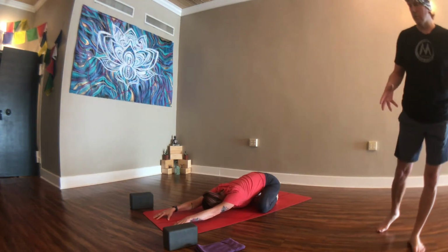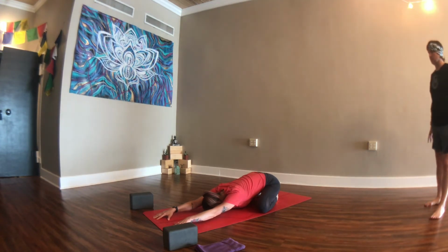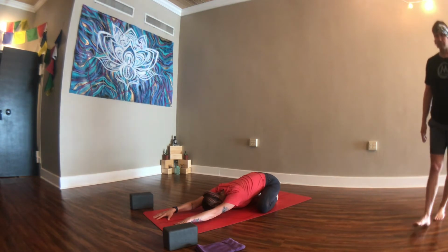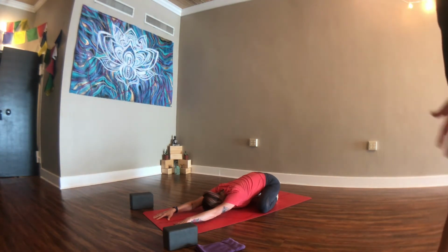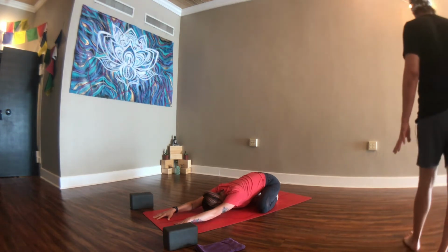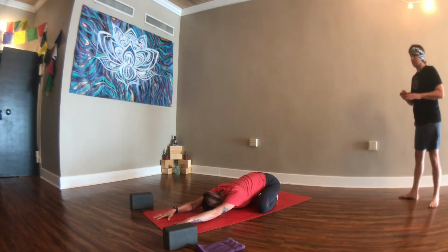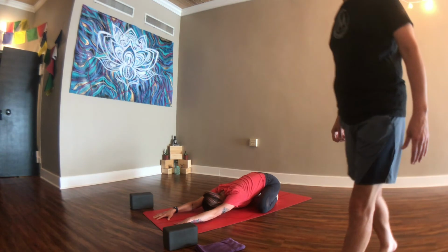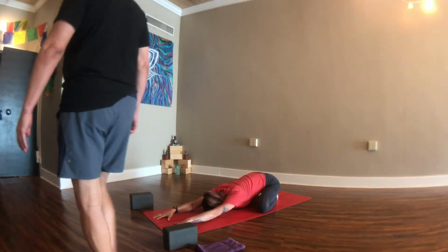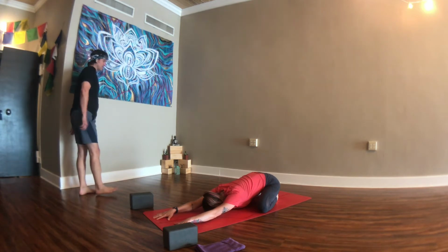Draw the shoulder heads back, down into your spine. And tone the abdomen. Good. Feel the back ribs lengthening towards the crown. So you have this delineation from the sits bones to the tail end of the mat and the crown of the head moving forward. So you're creating space.